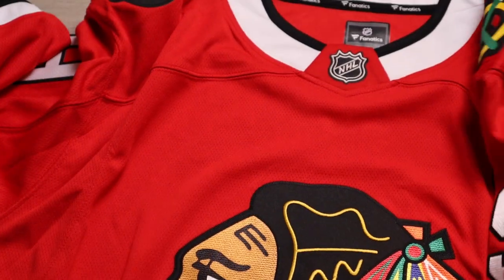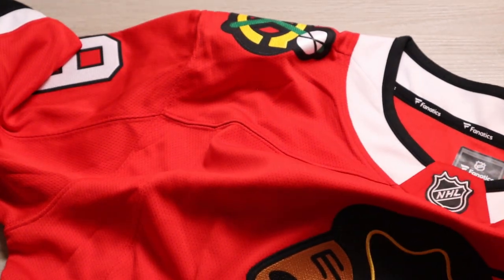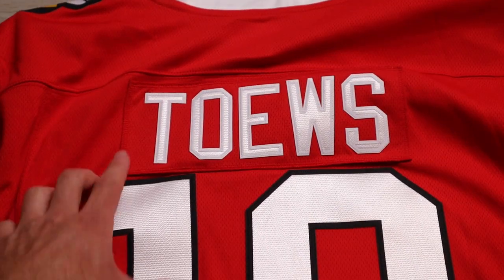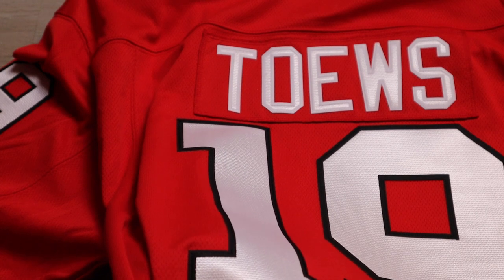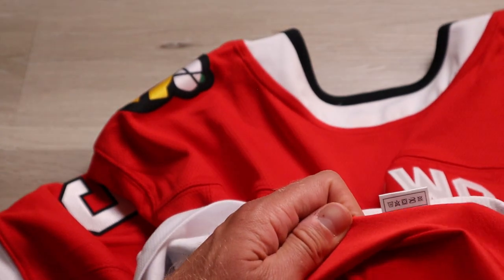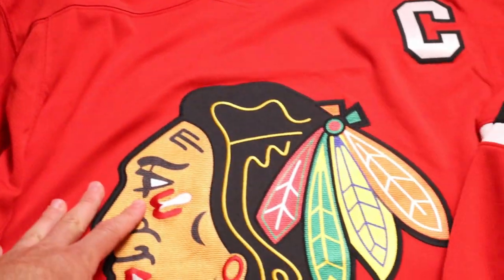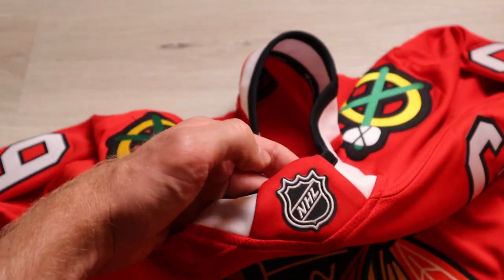With the exception of the Blackhawks having a little embroidery and tackle twill for the black part of the hair in the logo, every team in the league uses that supplemented-in reflective material. The front logo is sewn into the jersey; all the rest is heat pressed on. The nameplate is sewn on, but letters are heat pressed onto the nameplate material. It uses kiss-cut letters and numbers — no stitching. The NHL logo is also heat pressed on.